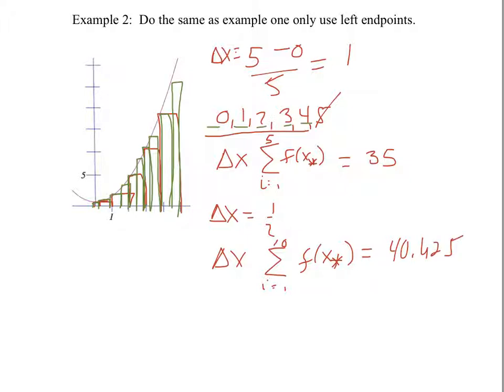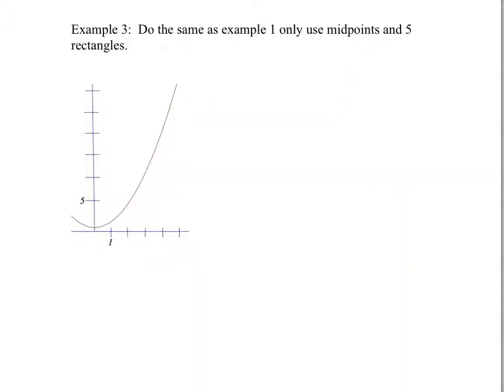Okay, so we have overestimate using 5 rectangles, overestimate using 10, underestimate using 5, and underestimate using 10. So the question is, can we get an even better estimate? And I'm just going to do this with 5 rectangles again, but I'll actually show you that we can get a better estimate even still using only 5.